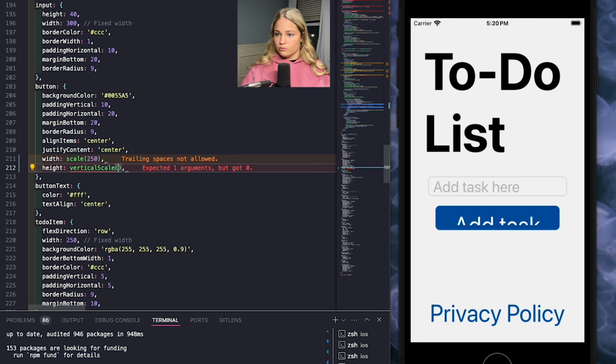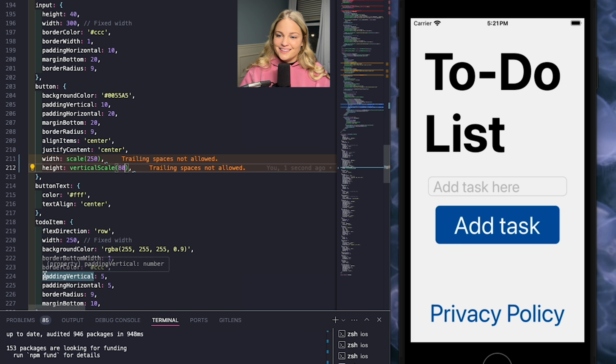And let's give it a little bit of room to breathe. So let's bump that up just a little bit. And perfect. So now we can see that our add task button is dynamically stretching the height of it based on the text and the real estate that that text needs on that button. Awesome. So vertical scale is for elements that are sensitive to vertical dimensions, like button heights, margin between rows, and vertical padding. So it ensures that those vertical elements don't look too small on tall screens or too large on short screens. And next, let's go ahead and talk about that moderate scale.